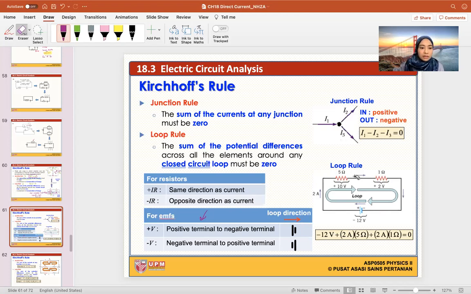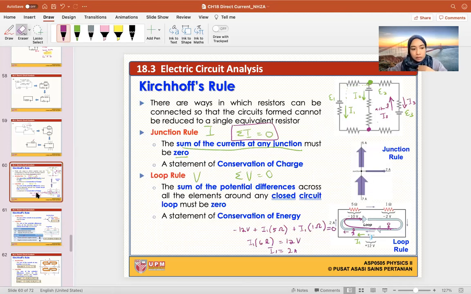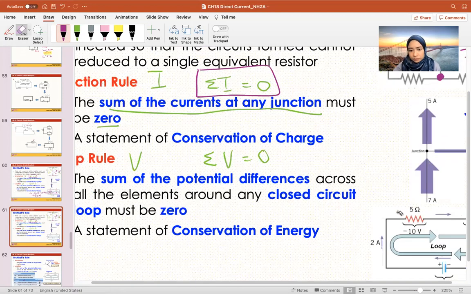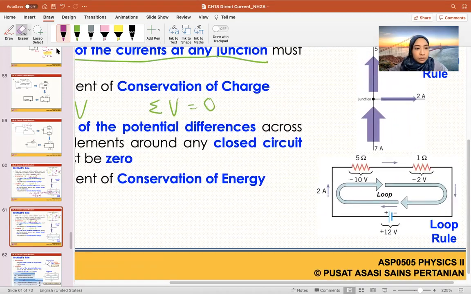Okay, so let's try that. What if your loop is anti-clockwise? Let me duplicate this. I told you, what if our loop is anti-clockwise, because the loop depends on you, right? This one is still clockwise, wrong. So it should be this way. Sorry for the bad drawing, but you are used to my bad drawings. Okay, so this is my anti-clockwise loop.